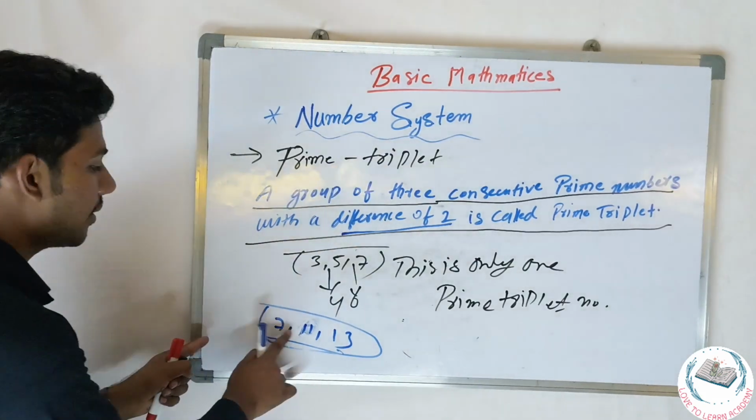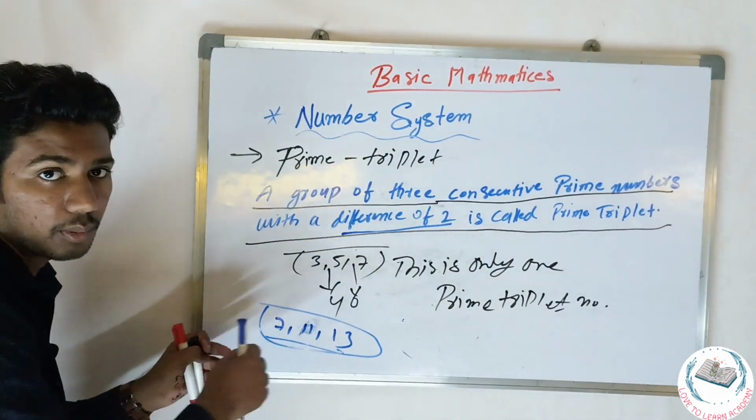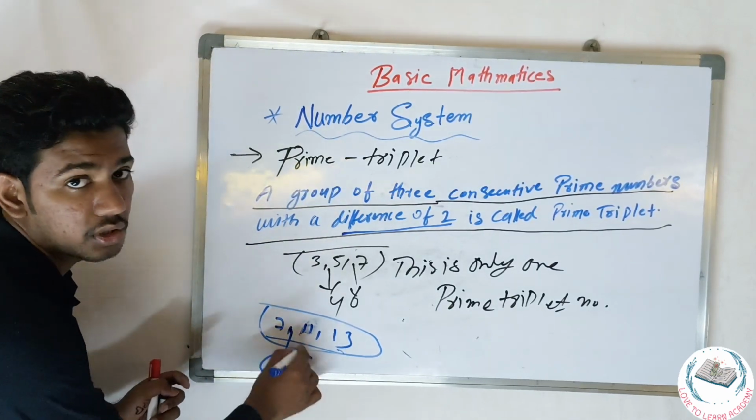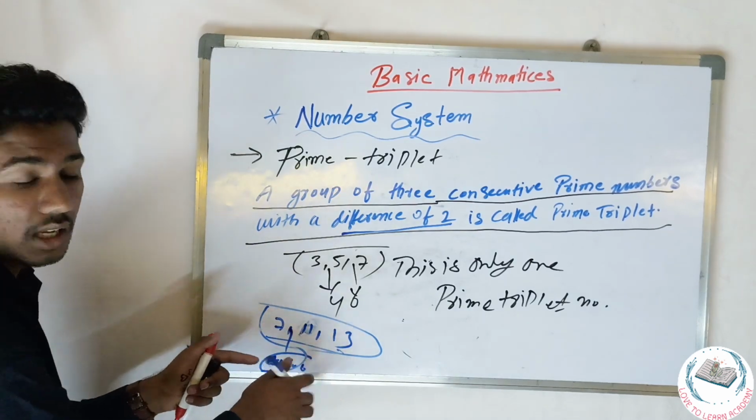Okay, so 7 and 11. What is the difference in that number? There are 2 numbers, 7 and 11. That's 2 numbers difference: 8, 9, 10. There are 3 numbers difference here.